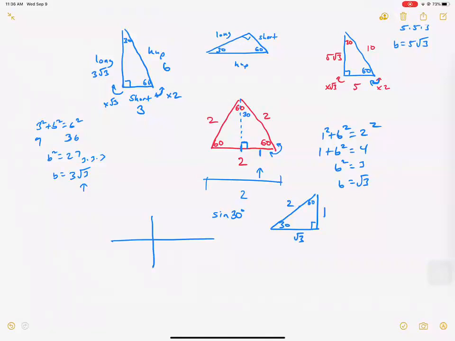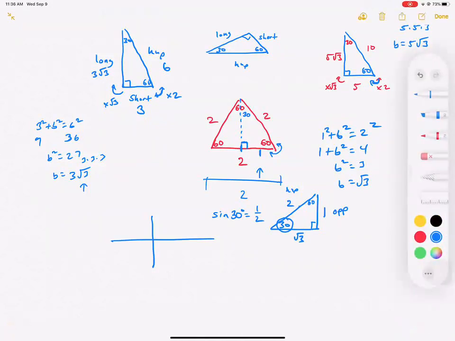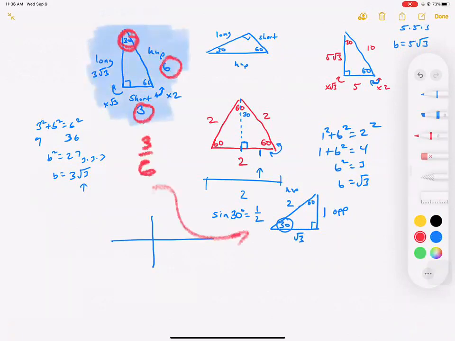I'm going to show you guys a little trick here. The sine of 30 refers to opposite over hypotenuse. So my opposite is 1, hypotenuse is 2. Now, is this true for the sine of 30 all the time? Turns out it is. Look back over here at this triangle, please. I want you to look at the sine of 30. That's my 30. It's opposite over hypotenuse. Wouldn't that be 3 over 6? Isn't that the same as 1/2?